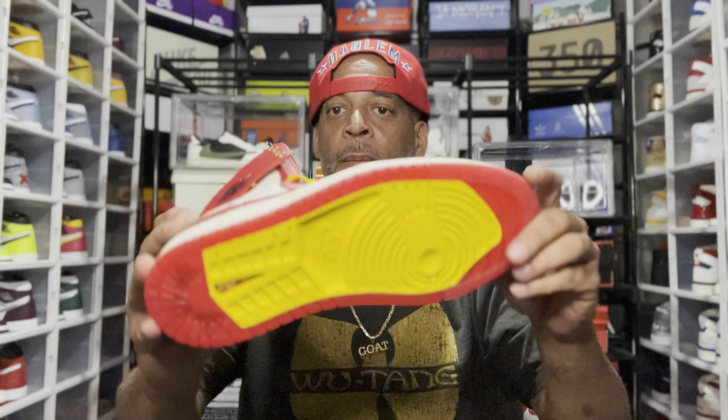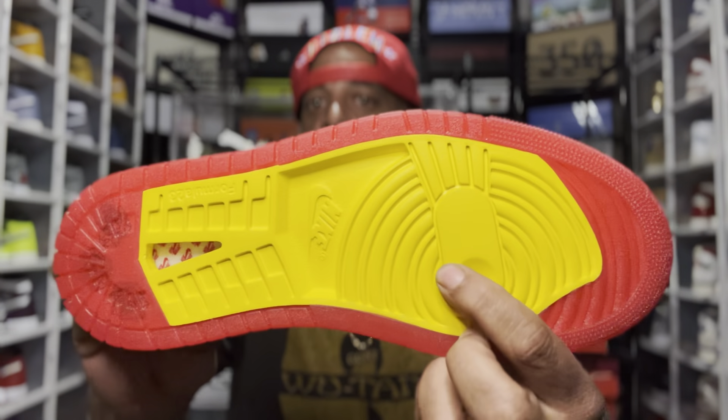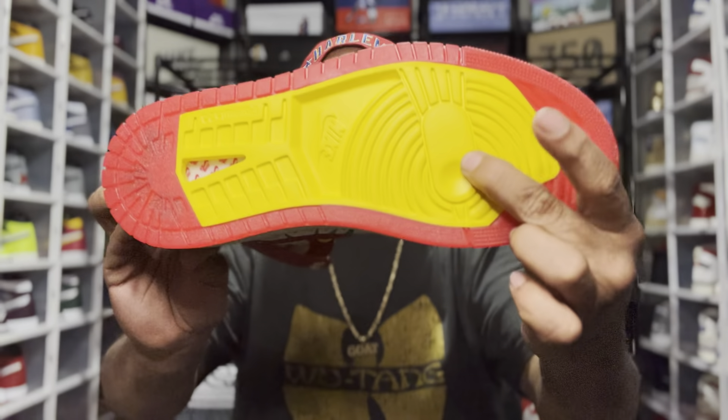This shoe is all leather from the bottom of the shoe. Got that zoom, and this here is squishy soft — it's not hard, but it's like zoom soft. To have a Jordan One and they redesigned it — well, I won't even say redesigned it, re-engineered it — for comfort.